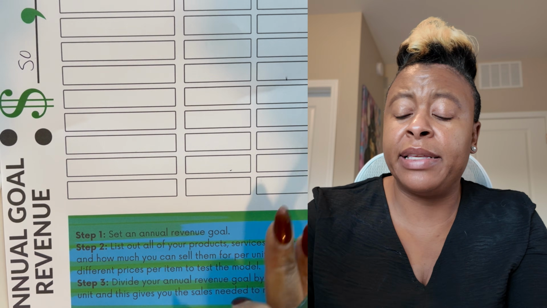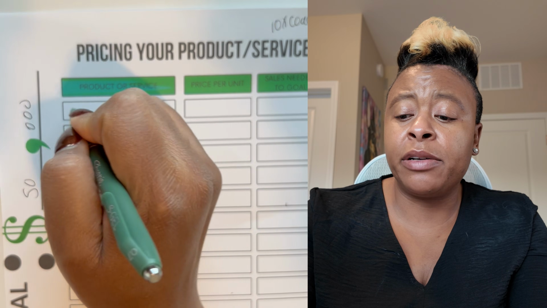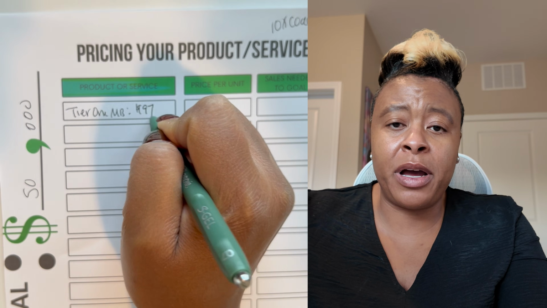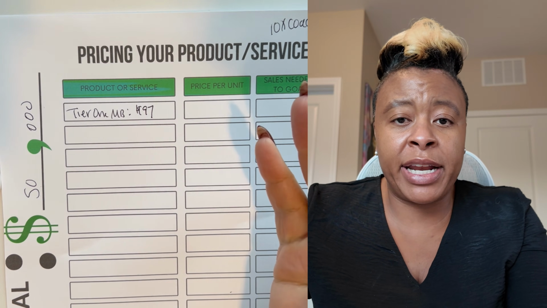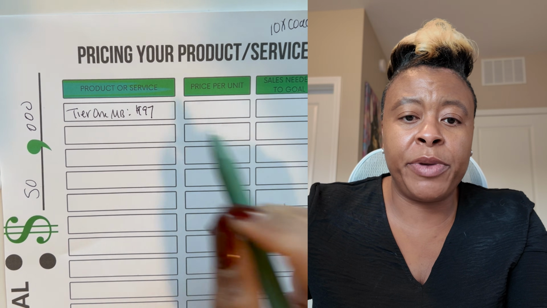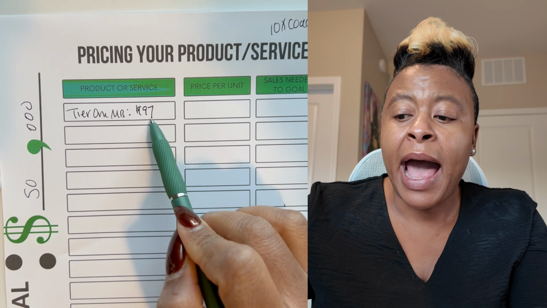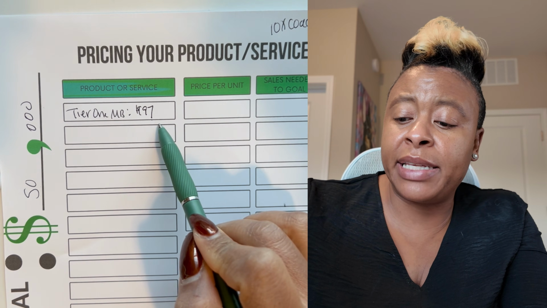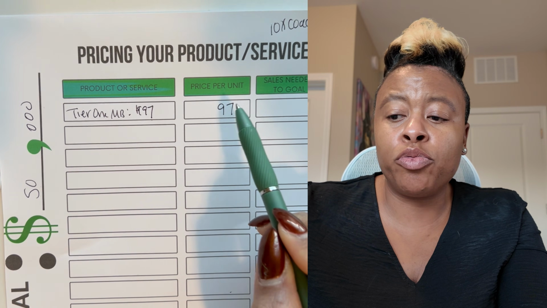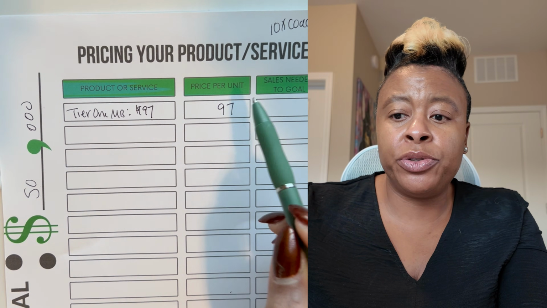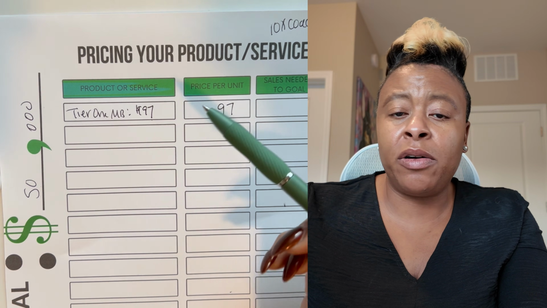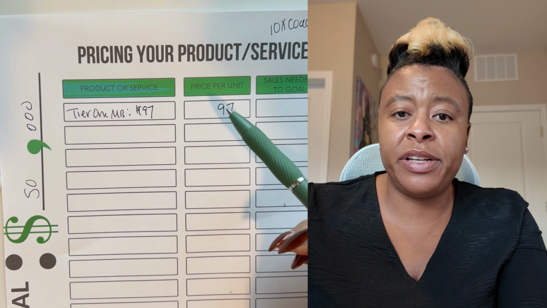So basically what that says is I know for sure I have a tier 1 membership that's $97 per month for you to get access to some live trainings each month, as well as the replays and a bonus session. Okay. And you're going to also get access to community. So that's $97 per month. How many of those, the 97 should actually go here. So how many of those do I need to sell to reach my target? Now, I know for sure I've got other services that's going with this. So therefore I'm not having to sell all of the tier 1 packages to reach the $50,000.